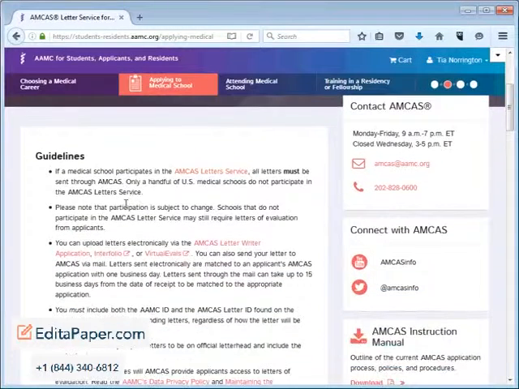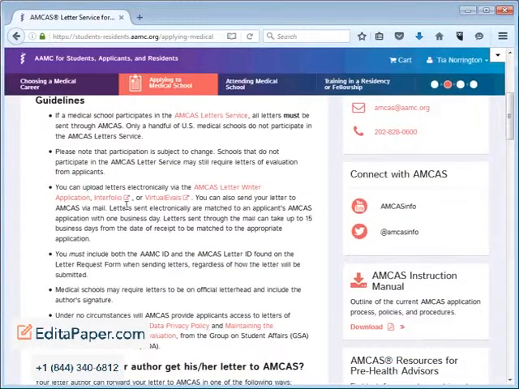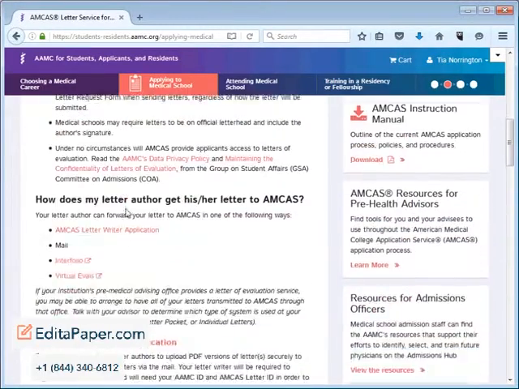Before you sit down to use the Letter Writer application, we suggest reviewing the guidelines for letter writers found at www.aamc.org/AMCASletters.